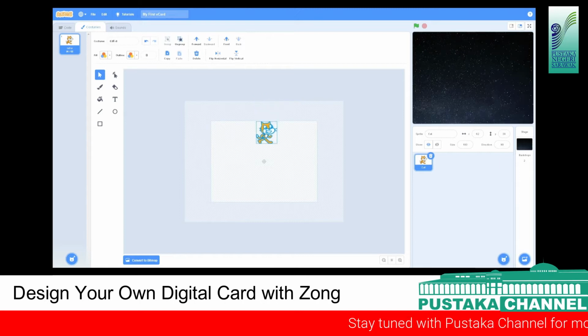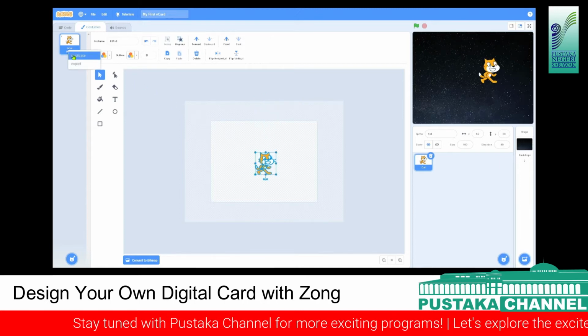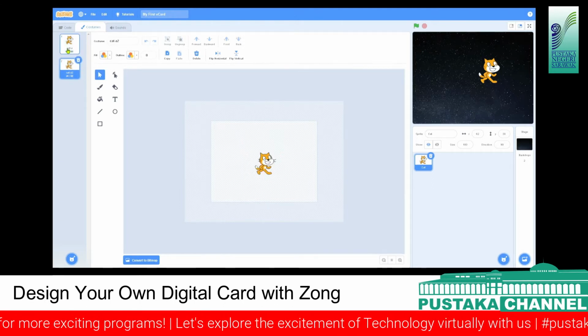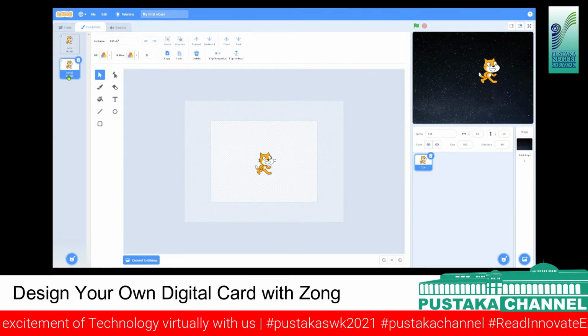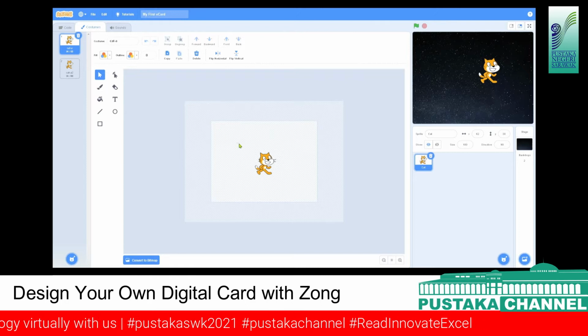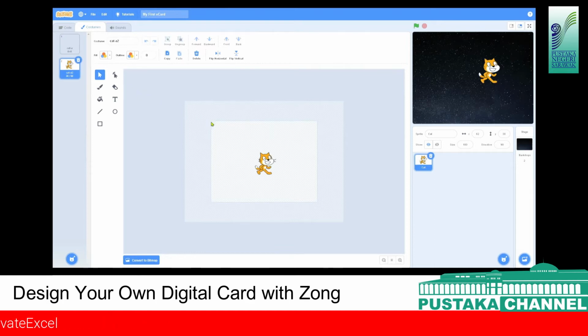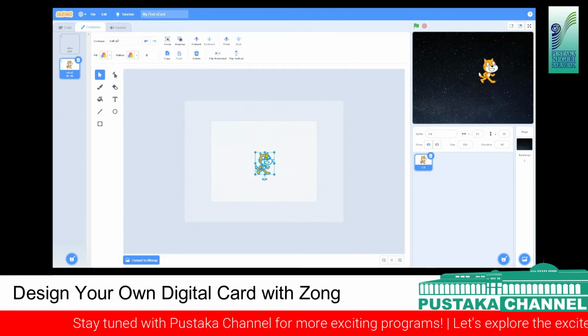After that, let us duplicate the first costume by right-clicking on it and selecting the Duplicate button. This creates a similar costume which we can edit later. Click on the cat in the first costume and delete it. Now, with the knowledge of duplicating and highlighting, head over to the second costume and follow me as we alter the shape of the cat by dragging the dots surrounding it when we click on it.